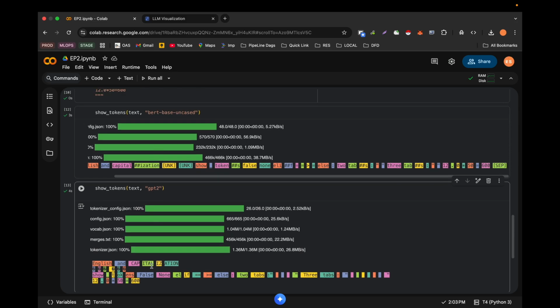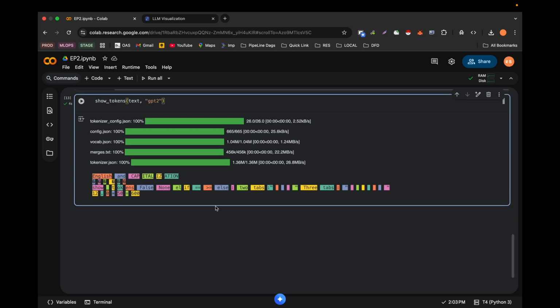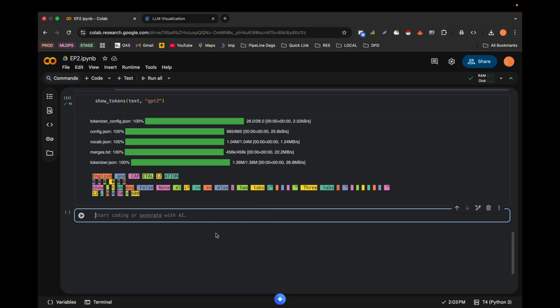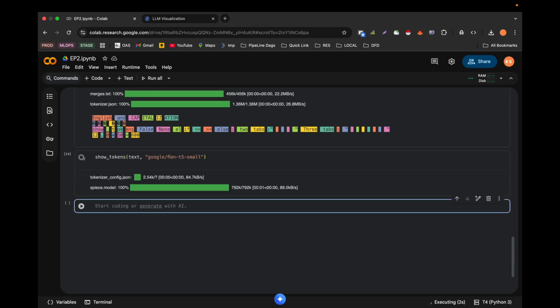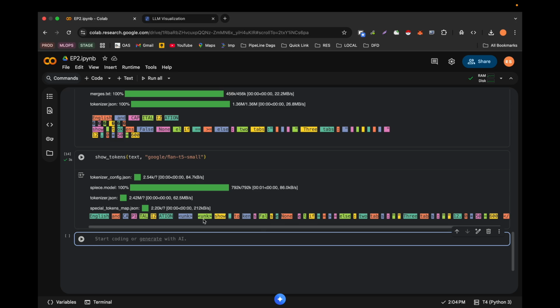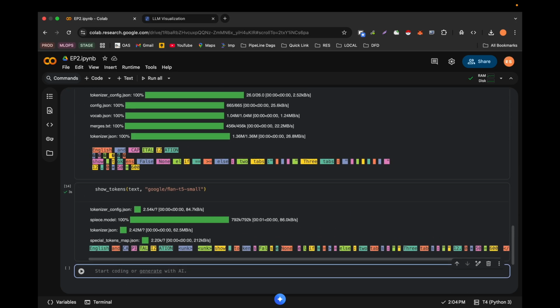Perfect. Here you can see it has now respected the formatting. So GPT-2 is quite a better model. Let's see one more example. You can play with different models and see how they do the tokenization to understand this. Let's bring one of Google's models, Google Flan T5. That would be interesting to watch. Yeah, so it's not that good compared to GPT-2. The tokenization, I won't say it's great, but here it makes much more sense how the tokenization has been done.